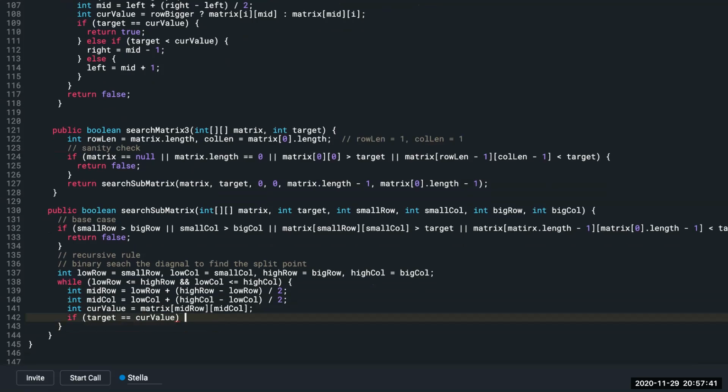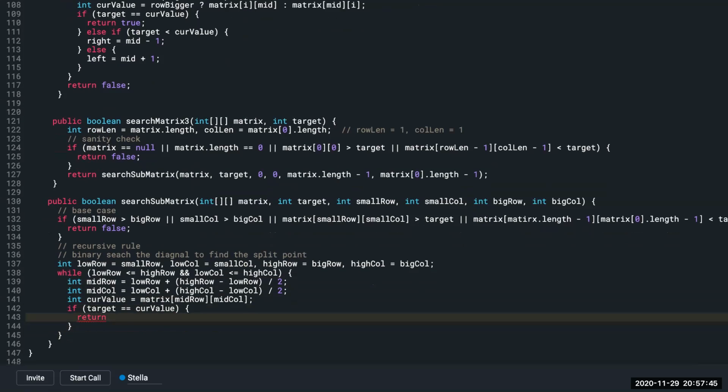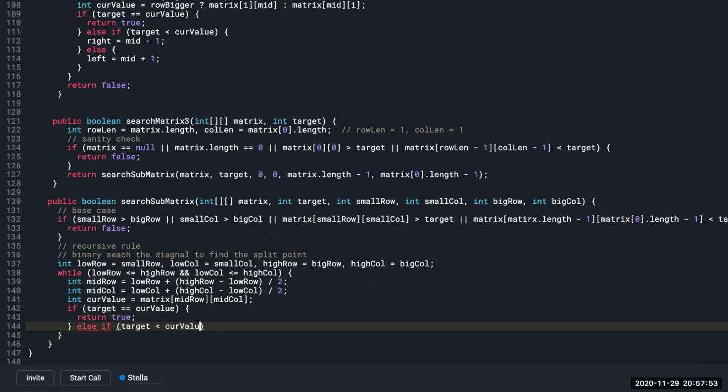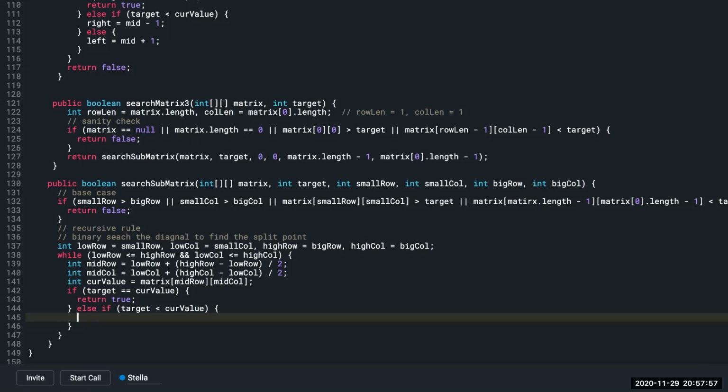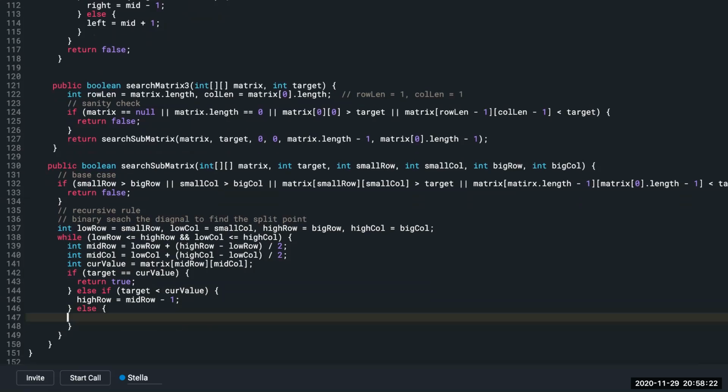If the current value is equal to the target, then we can just return true. If it's not, then we're going to search the target in the small direction, otherwise we're going to search in the big direction.